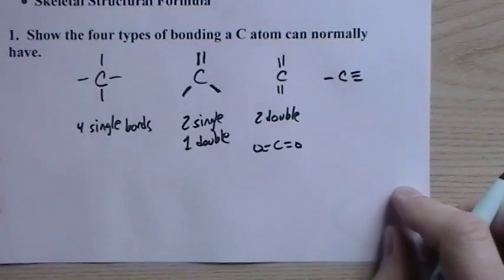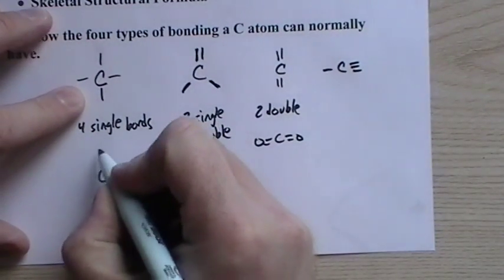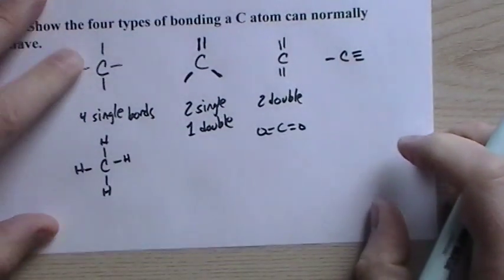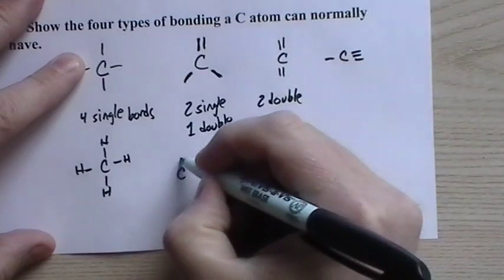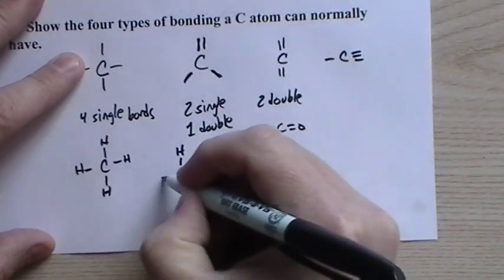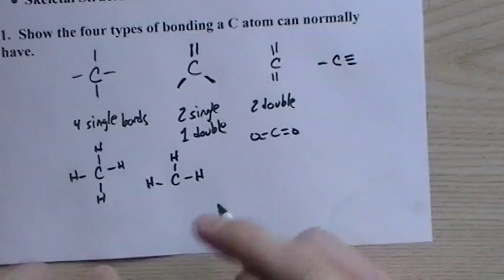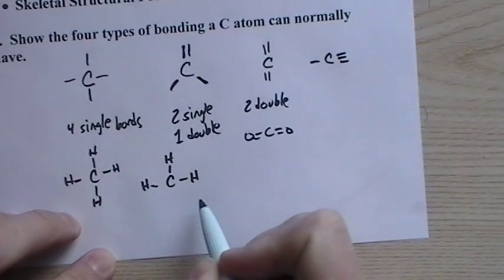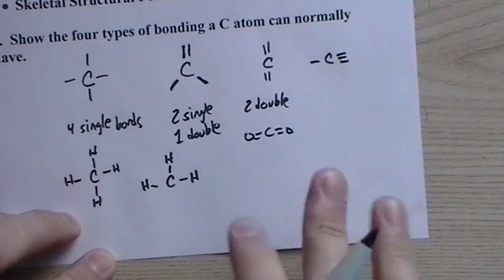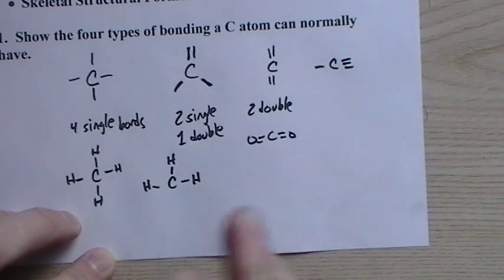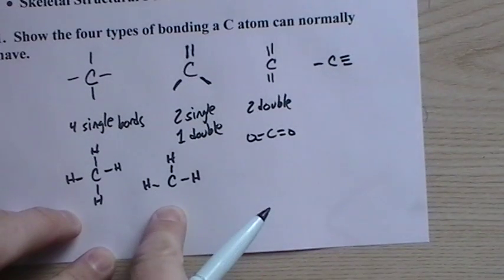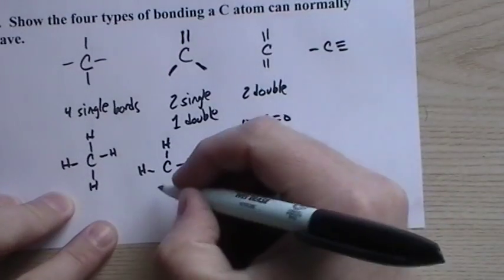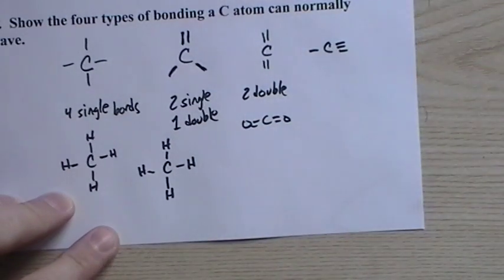So as an example, if you see this, methane, that makes sense. That's certainly a possibility. If you see this, there's something wrong here. There's not a 4th bond. It's incomplete, or there's something else going on. Now at a higher level, if you've taken organic chemistry, you might see a species like this, but it's very, very unstable. We're talking about stable molecules here. So if you see this, you'd have to question it. What's going on? There's something that's missing.